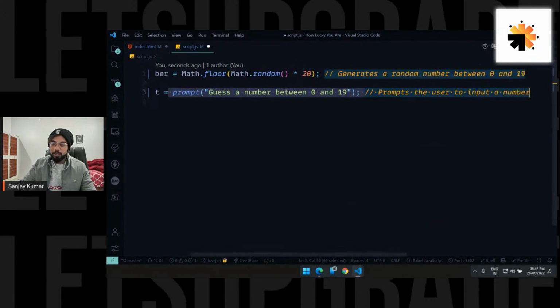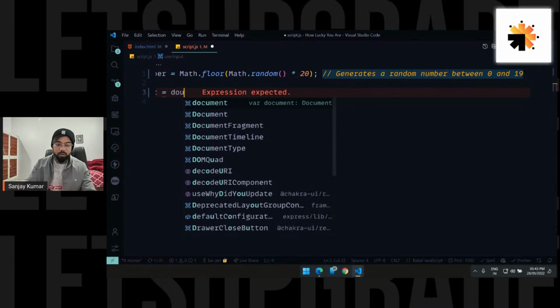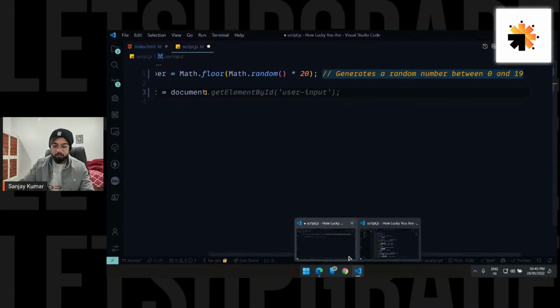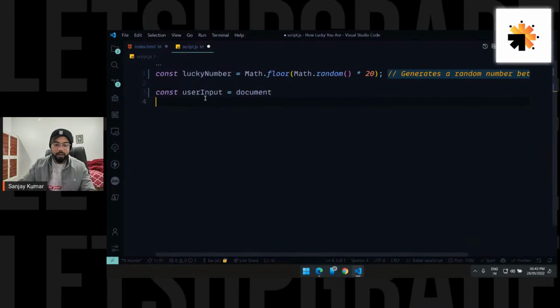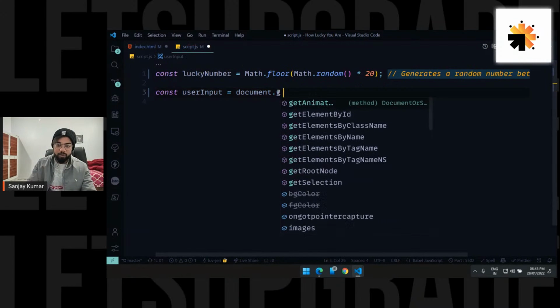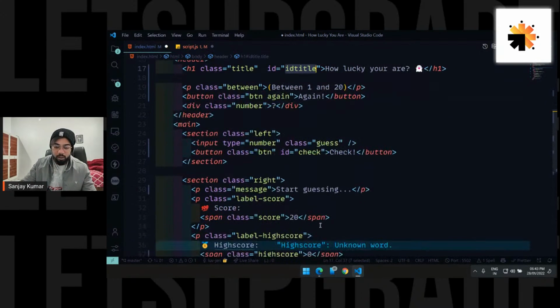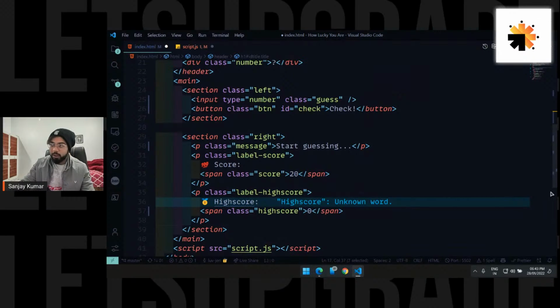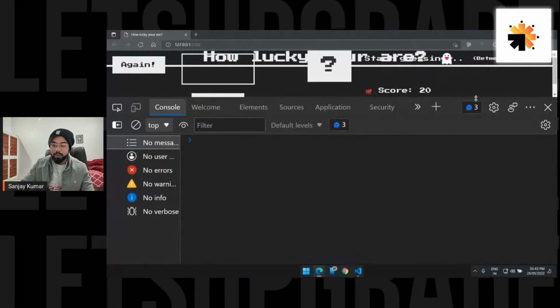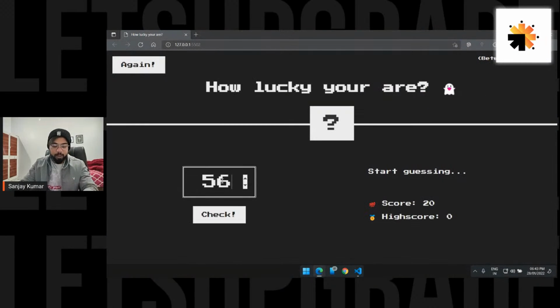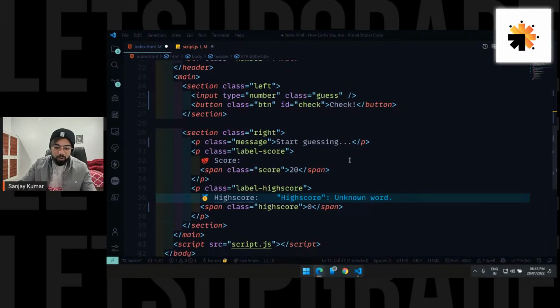So we should use something that resembles what we can get by using our document. First we need to grab that particular input field, and for that, go to our HTML page and look for the HTML field that we want to grab. The user is going to give their input in this field. We just have to know the class of this input field, so look for it.